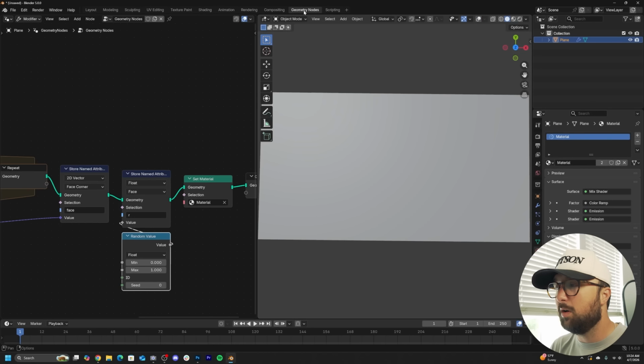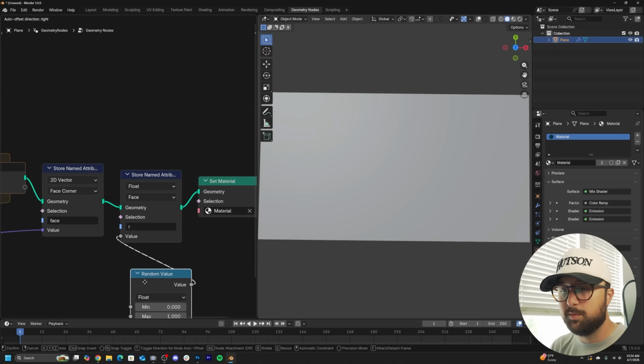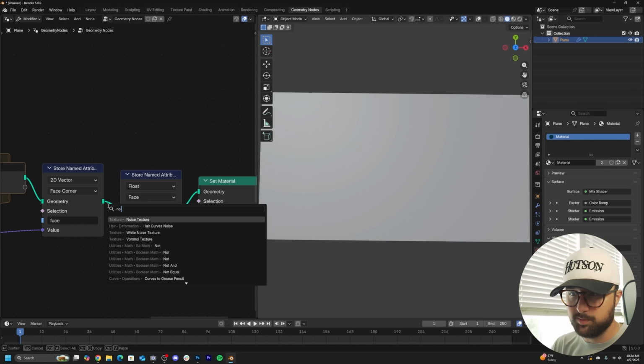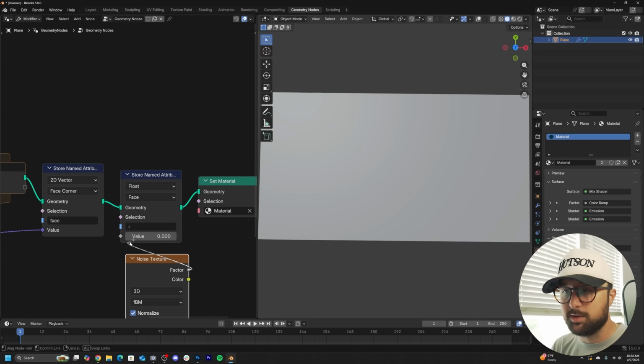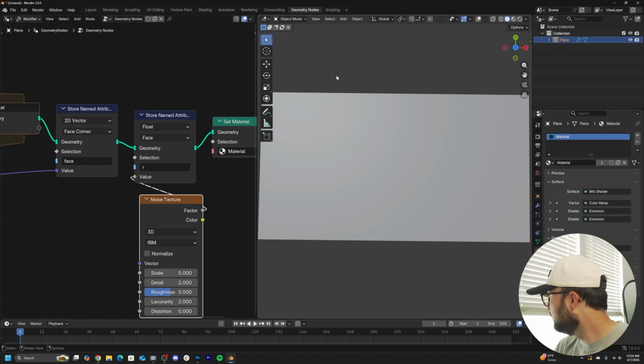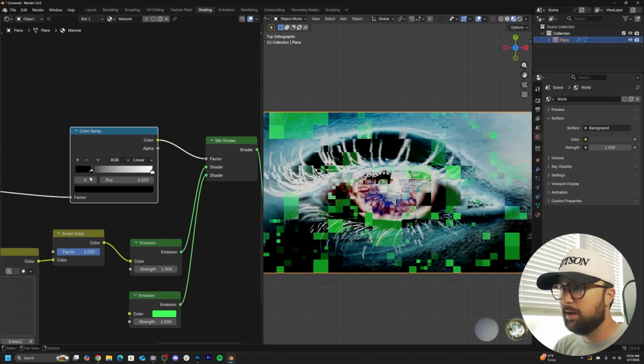And if you are more experienced in Blender, the random value that's creating that random attribute, you can use it as a noise texture and actually animate it. So we might as well just go ahead and do it. If we use a noise texture, plug into the value, and then we can just normalize it. And then we go back to shading. You can bring it back.